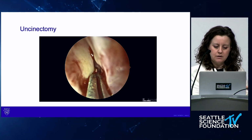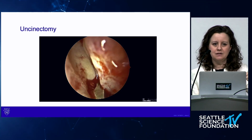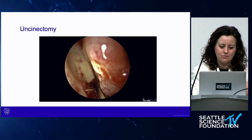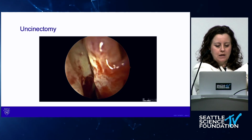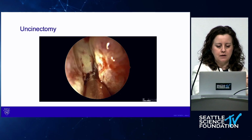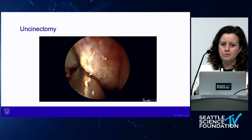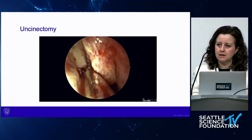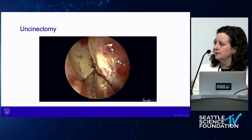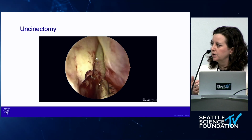Some people use a sickle knife. I'm not really a fan with trainees of using a knife to cut the uncinate towards the eyeball. I'm always working away from the eye. And so we make this cut in the corner here. You can continue that cut superiorly if you want. I love the microdebrider. I could do basically an entire sinus surgery with just a microdebrider. And so I'm going to show you lots of microdebriding here.